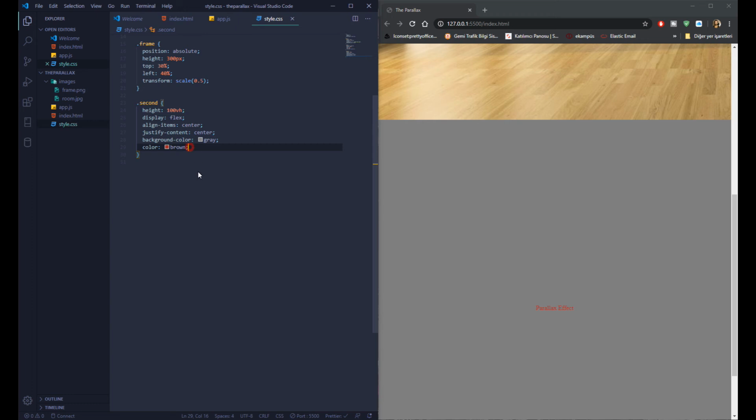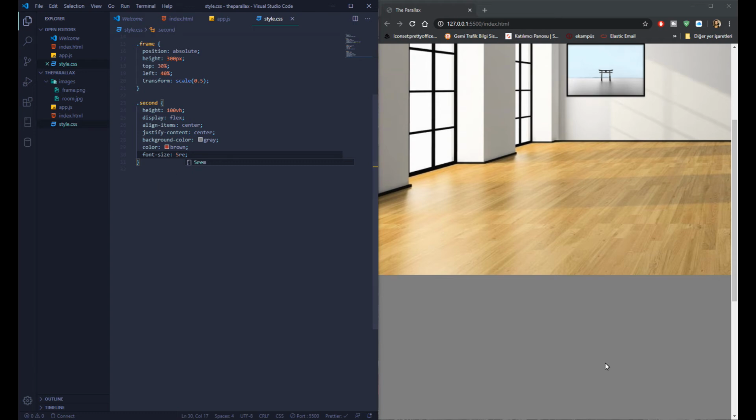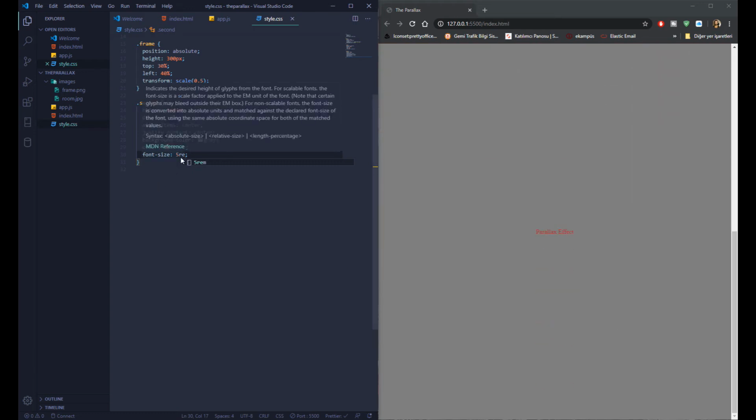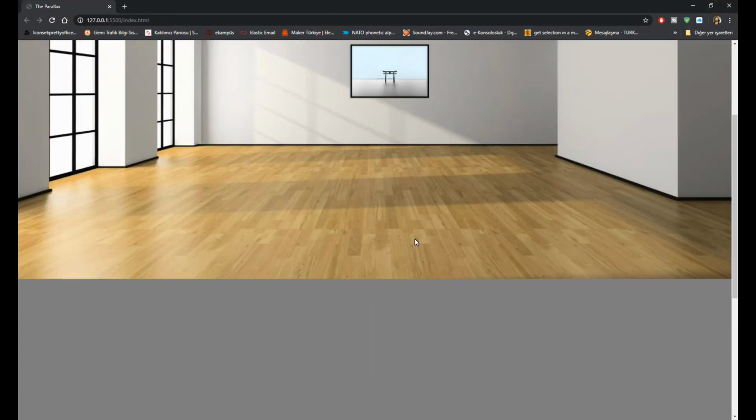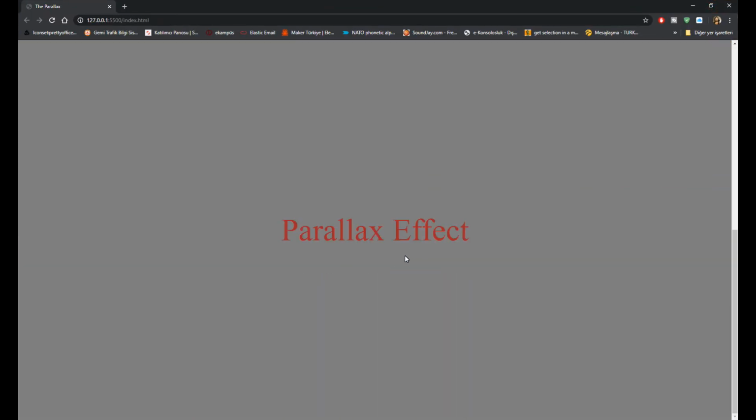And I'm going to give the font size, let's say 5 rem, and hit save. As you can see now, everything's styled perfectly.